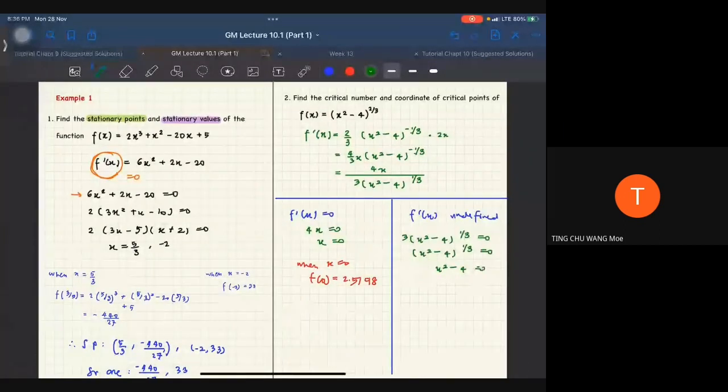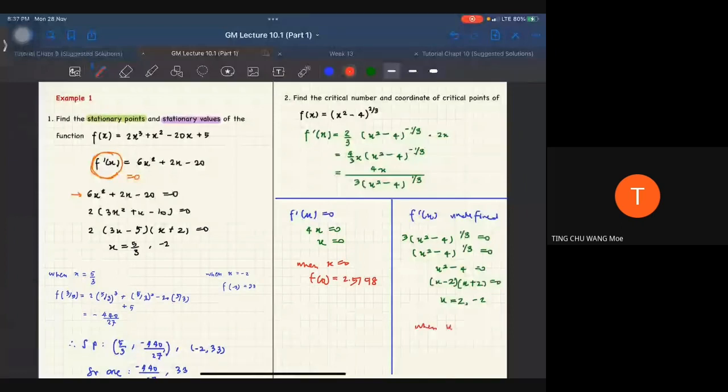Okay, so kalau ikutkan x square minus 4, kita boleh factorizekan dia. I will get x plus 2 equals to 0. Okay, and then my x is gonna be 2 dengan negative 2. Okay, so this is critical number. So now you need to find the critical point. So kena cari nilai y pula. So let's substitute.